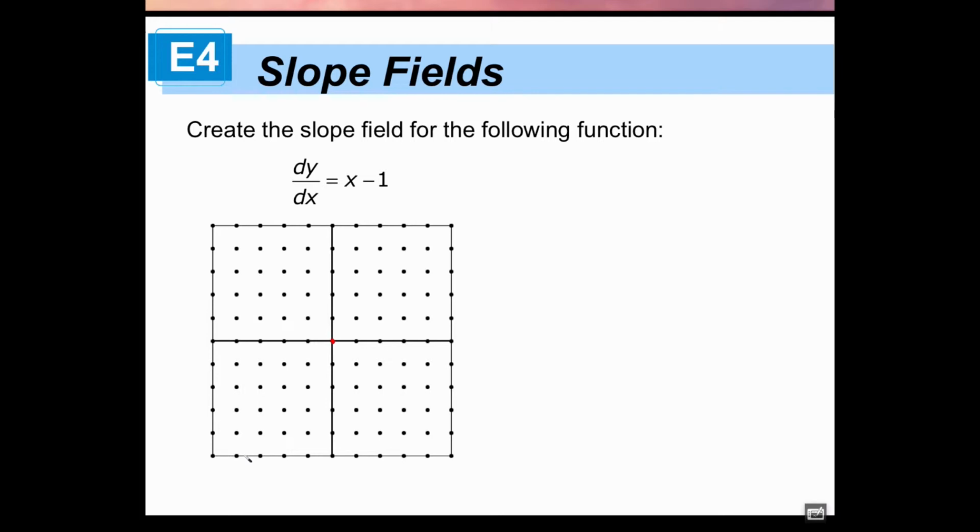Let's go 0, 0. We'll go to the origin. At 0, 0, what's the slope of the tangent line to the curve? Negative 1. Why? Plug in 0. 0 minus 1 is negative 1. So I have some curve, regardless of what it looks like, the slope of the tangent line at 0, 0 would be negative 1. Instead of drawing the entire line in here, I just draw a little dash. And you approximate that slope of being about negative 1, meaning it's slanted this way and it's at 45 degrees.